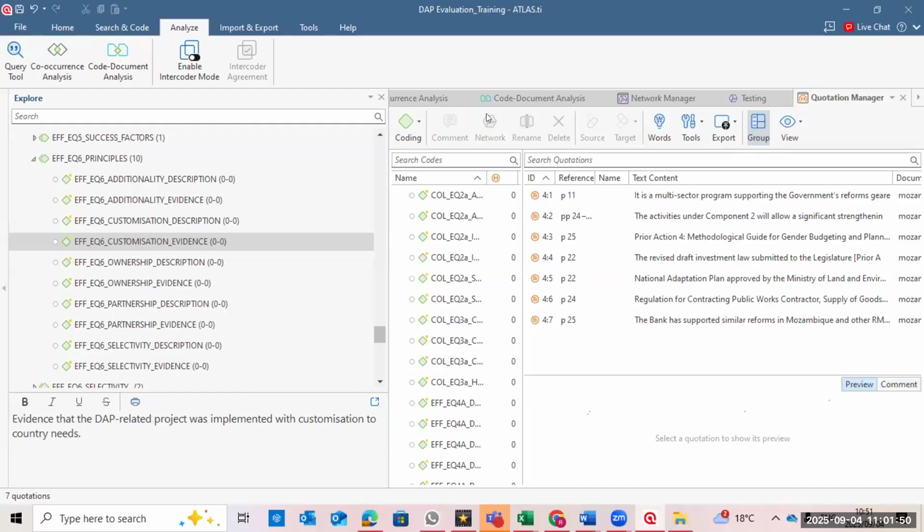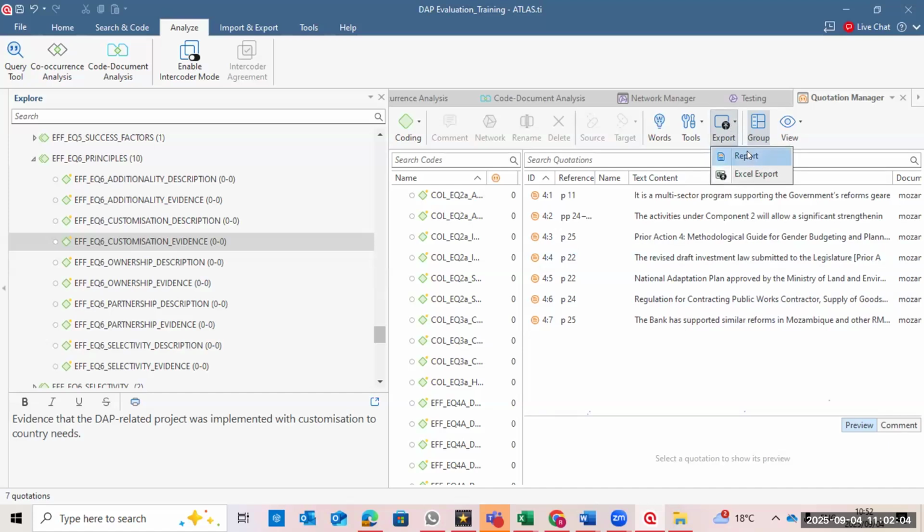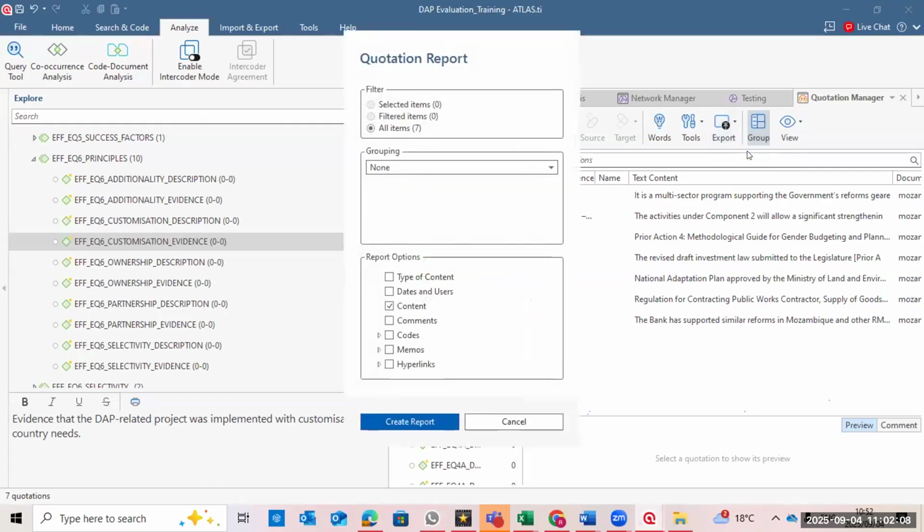So these are the quotations that we created yesterday. This is what we are talking about, right? You can export it to Excel or to Word, right?